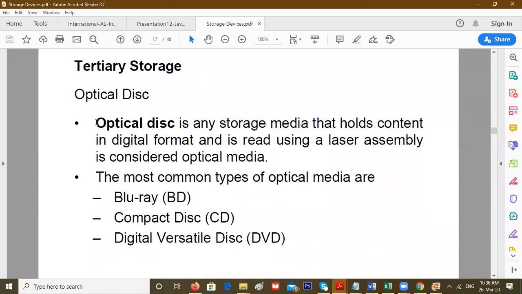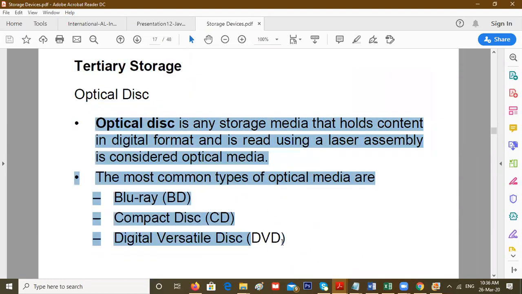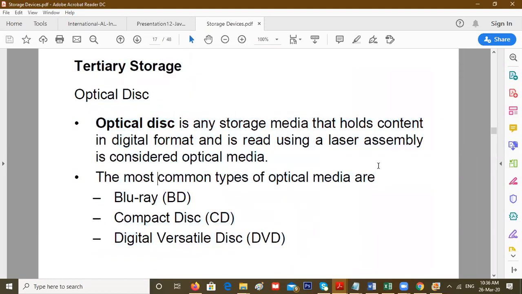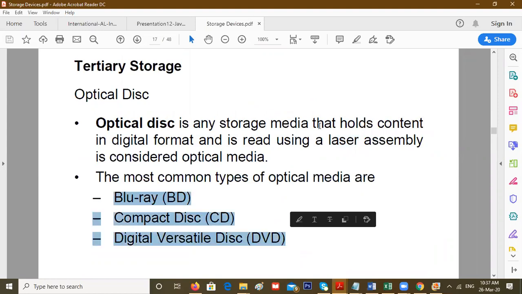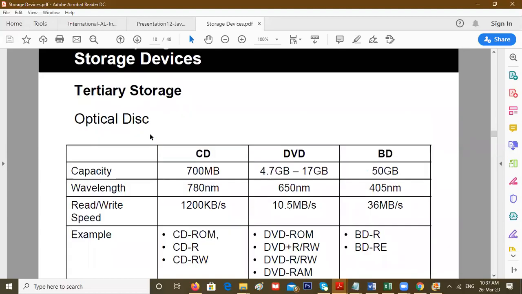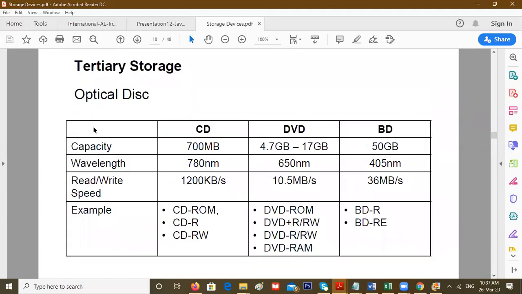Then we got these optical discs, obviously the CD-ROM, DVD, and the Blu-rays. We've discussed these as well. They usually work on laser technology, and they're able to store a lot of information on this circular disc, which is made of plastic and has a very strong reflective surface. Right, so here are some of the capacities. I know we've done these in class, but just have a quick look at this.